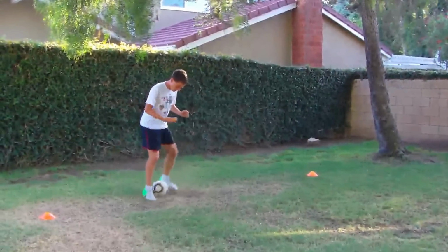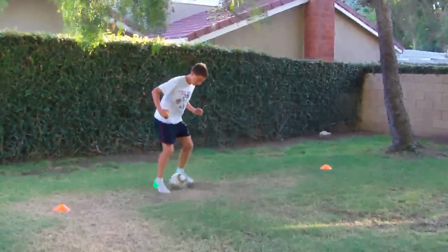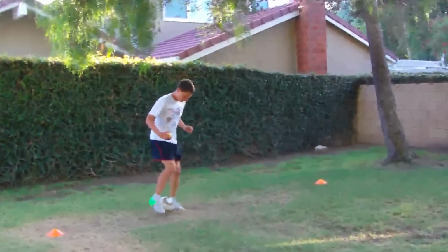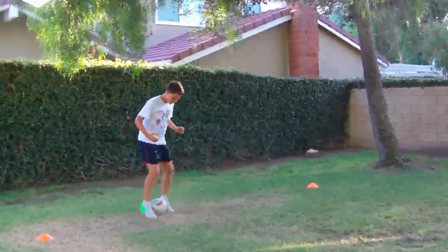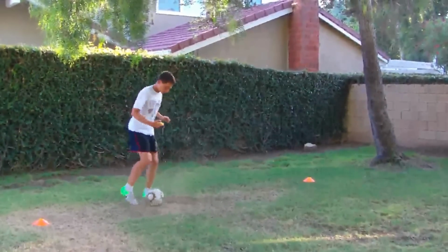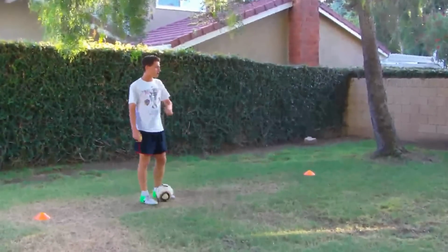But the focus is always going to be on technique first, speed second. And you can't stop. You have to go for the solid 45. It's going to be really tiring to begin with, but you can build up your stamina over time. 15-second break period.